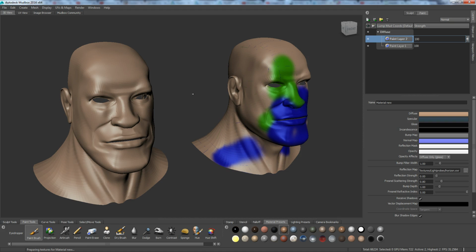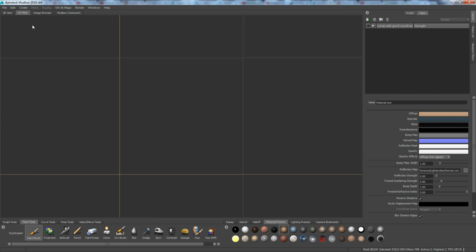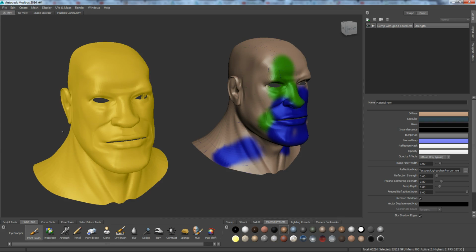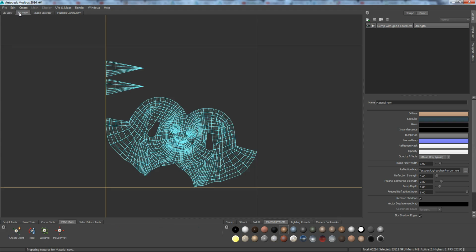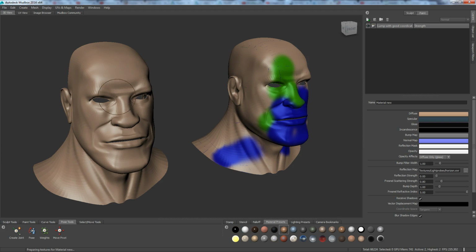but sometimes that doesn't happen. So if you get in a situation where you've already done a lot of painting and you like the painting, how do we transfer that onto a model that does have good mapping coordinates? Because this is the one I brought in, and in this one, you can see it's got better mapping coordinates. Not even to mess with unwrapping those yet, but just to show you the point, here's a traditional unwrap that you would do in 3D Max or Maya. And so this one has good mapping coordinates. So how do I get this information from here to over here?